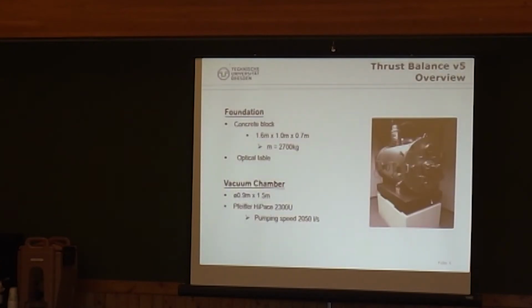Professor Thalmer already mentioned we have a concrete block below our vacuum chamber, and it's around 2.7 tons, but I think it did not help to damp any frequencies coming from the foundation of the building. So that's also the reason we always measure during the night, so no people are in the building. We have a very huge vacuum chamber, and for all our tests for the advanced propulsion stuff we don't go to high vacuum, we are only around 10 to the minus 2 millibar.